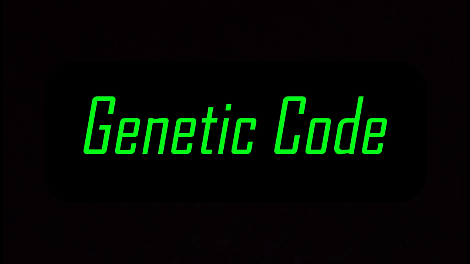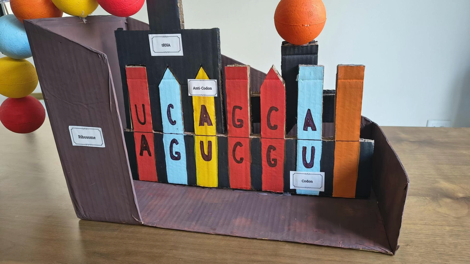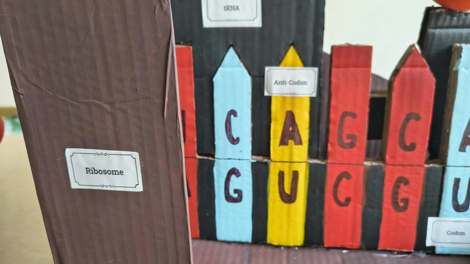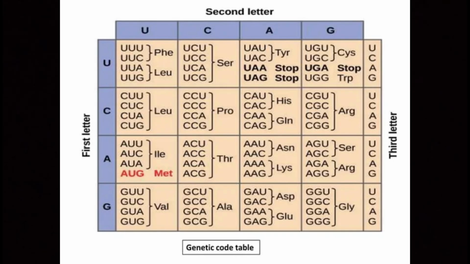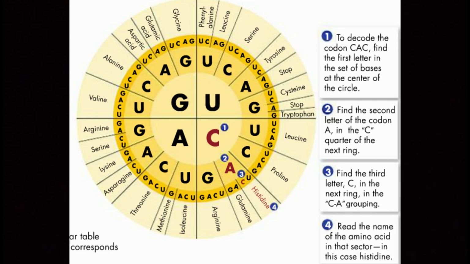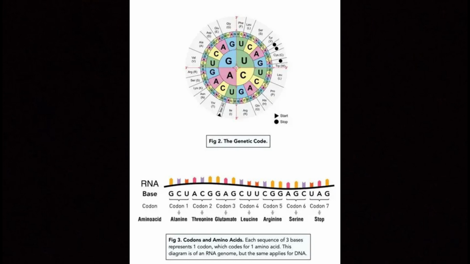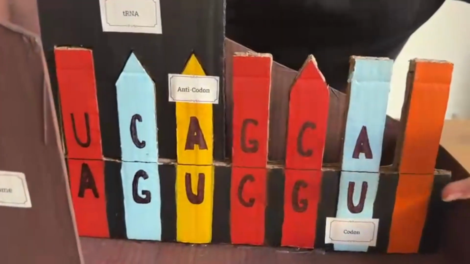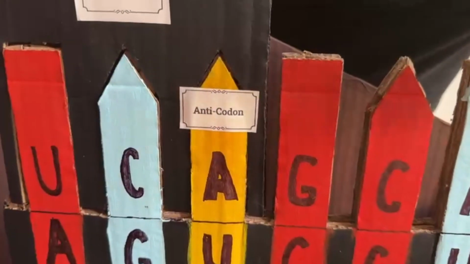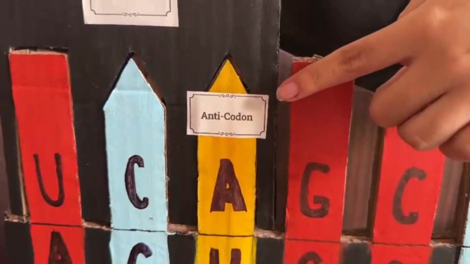amino acid. The genetic code is the set of rules used by living cells to translate information encoded within DNA or mRNA sequences into proteins. It consists of 3-letter combinations of nucleotides known as codons, which map specifically to one of 20 amino acids or a stop signal during protein synthesis. tRNAs present 3 exposed bases called anticodons, which are complementary to the bases of a codon on messenger RNA.